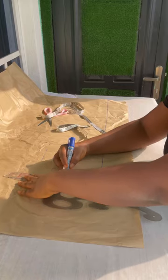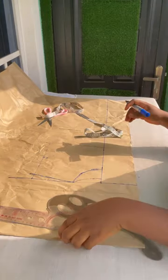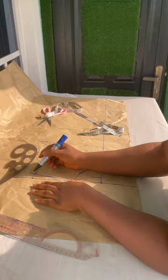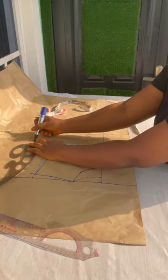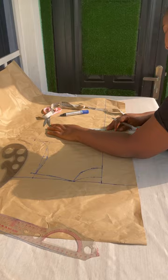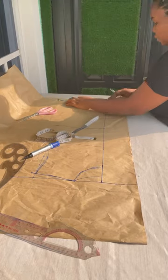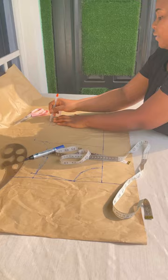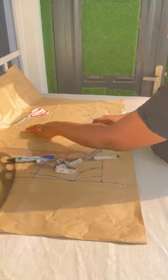I connected my shoulders - the one inch you went down, you just connect it to your neckline. Then you divide the mid of your arm, get the mid of your arm where you go in for the front arm by half inch - just the normal way we draft our pattern. So this is where you determine: I measured her round bust, which is 42 divided by four, I got 10.5. Then I measured her waist measurement here. You don't really need your underbust - I didn't use underbust, just the waistline. At the damp part of the jacket, you get your hip divided by four.